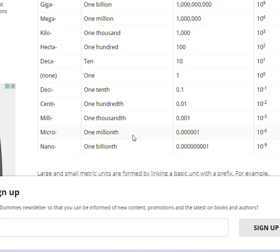If you divide it up into 1,000,000 pieces, now you're in the microliter or microgram range. And then going down to 1,000,000,000, you're now in the nano region. So when you're looking at toxic substances in people's bodies, sometimes they're reported in microliters or nanograms. So it's important that you learn these, and they're not that hard, especially, like I said, because you already know a lot of these just from computers.